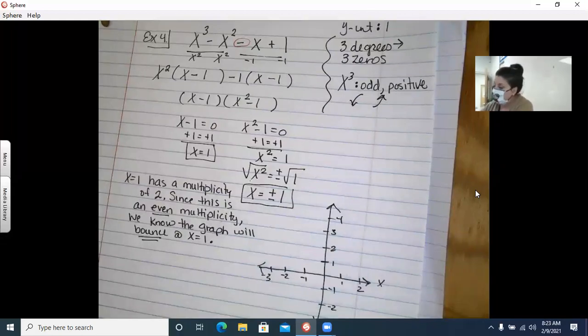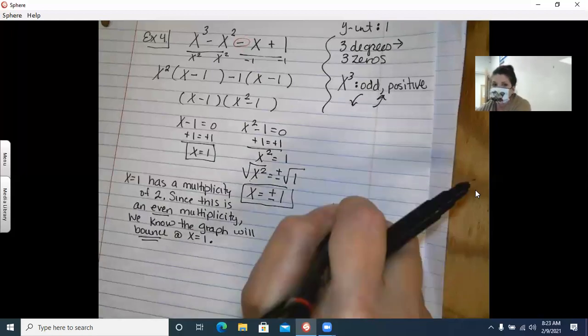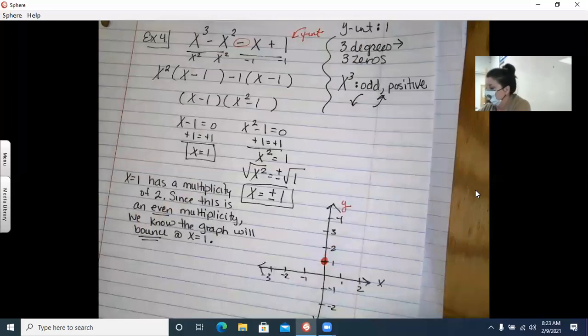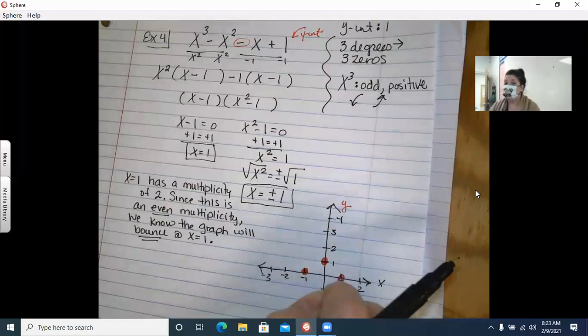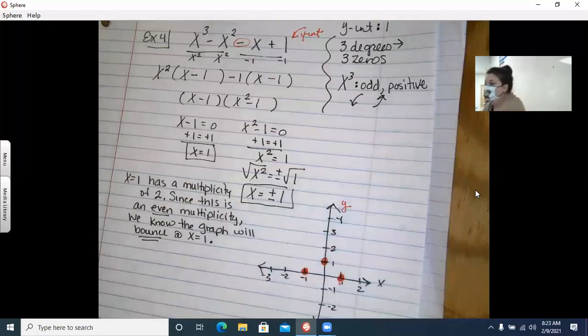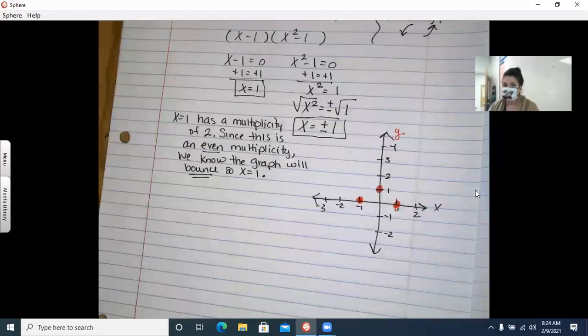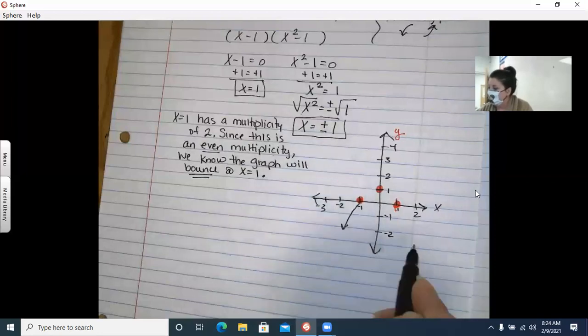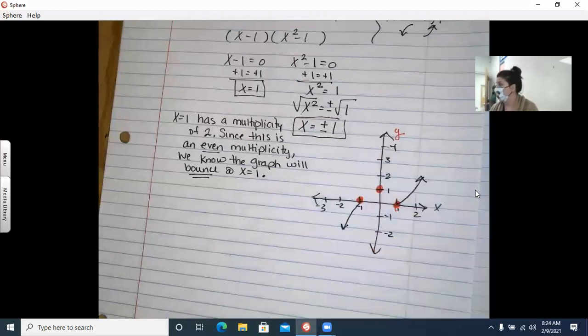So my y-intercept was positive 1. We know that. We didn't have to do any math. It's whatever your constant was. We said that at the beginning. One of my x-intercepts, negative 1, and positive 1 occurred 2 times. So I have 3 solutions. It's just that one of them is a repeat. It has a multiplicity of 2. The end behavior is down and up. Left side points down, so go to the 0 furthest to the left, point your arrow down. The right side points up, go to the 0. We only had 2 zeros, 3 technically, but 1 repeated, so it looks like 2 on the graph.